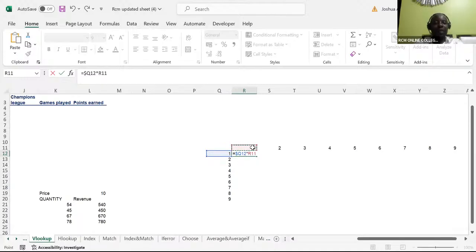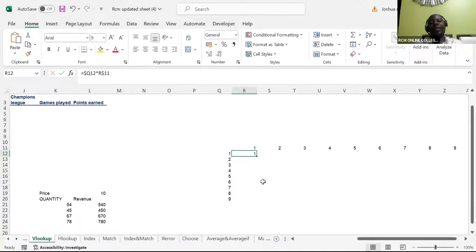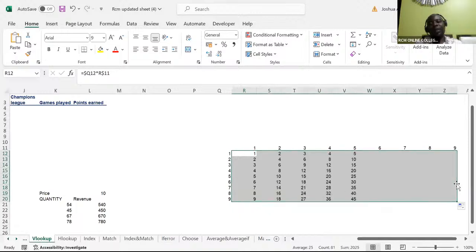But now here, I know this entire row is anchored. It's supposed to be anchored row only. So I need to come to row number 11, and then I do the anchorage nicely. I say $, there. Then I'll be able to say Control, Enter, like that, and then I'll be able to move around my table, like that. All right. So you can see now 9 times 9 is 81.